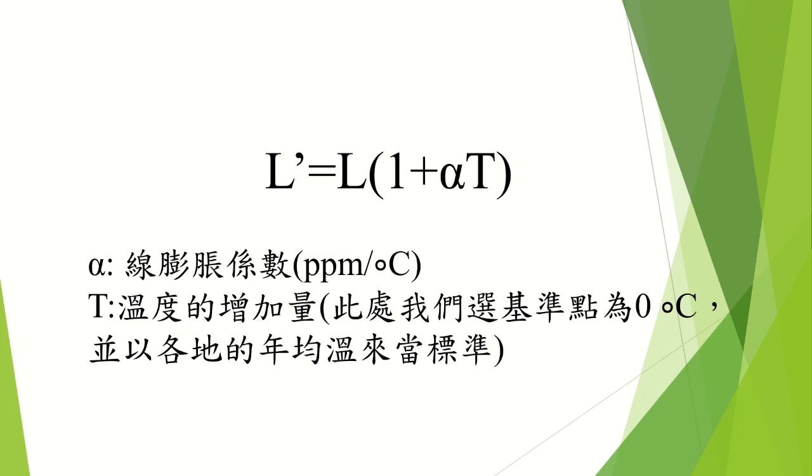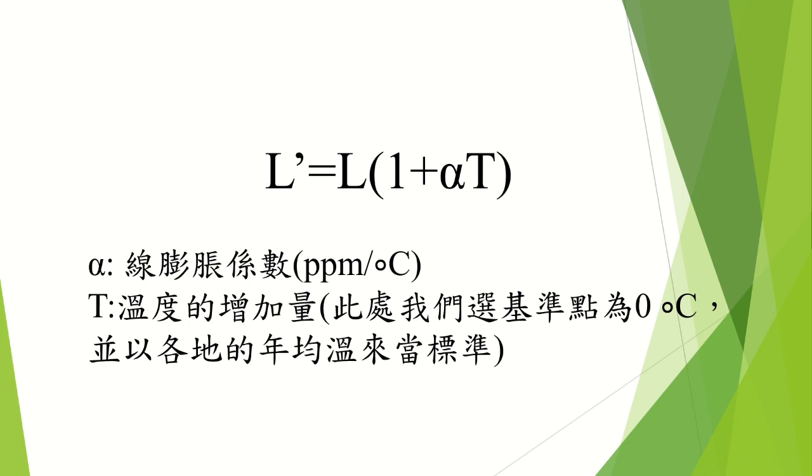For all the t, we take the yearly average temperature into consideration. And for the value of alpha, it depends on the material we select for the line. In this case, since we are going to talk about the variation of t that may change the value of L prime, the value of alpha cannot be different. The material we choose for the line is copper, whose value of alpha is 16.5 ppm per degree Celsius.